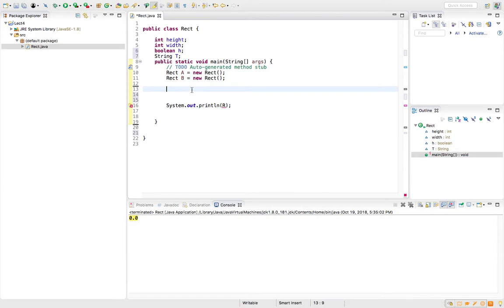If I don't have one, the compiler will look and see you don't have a constructor, so it will initialize those for you.